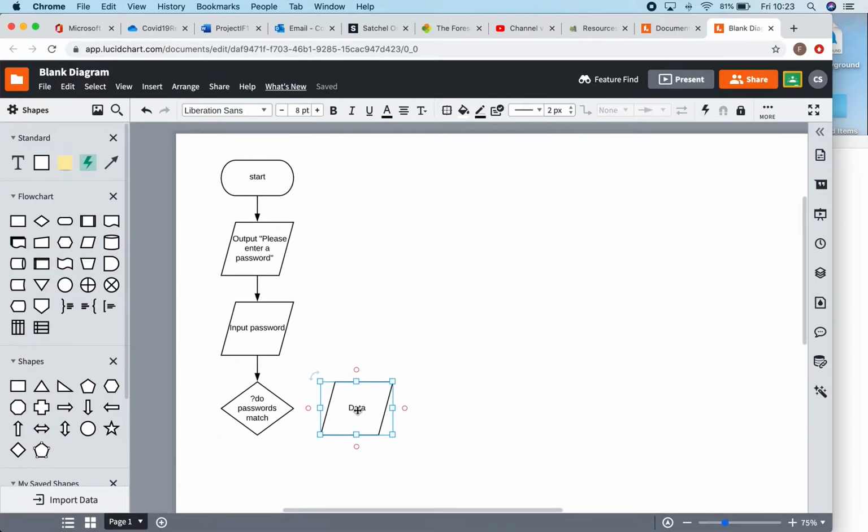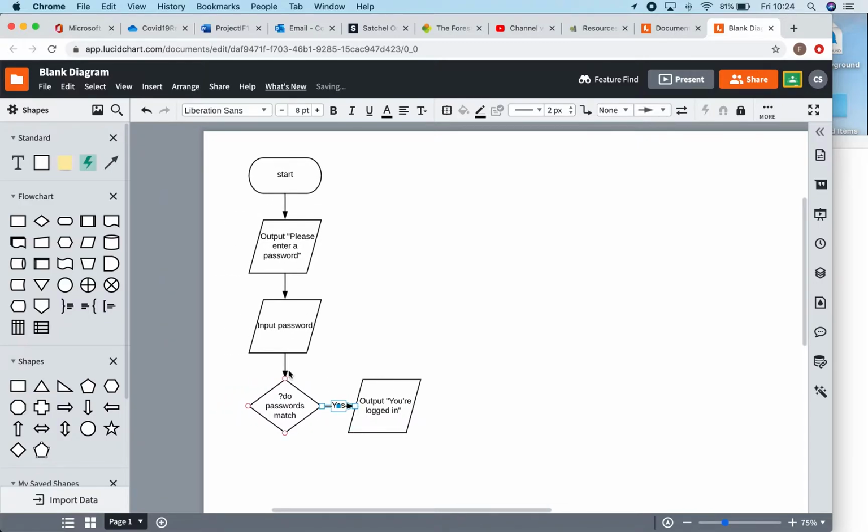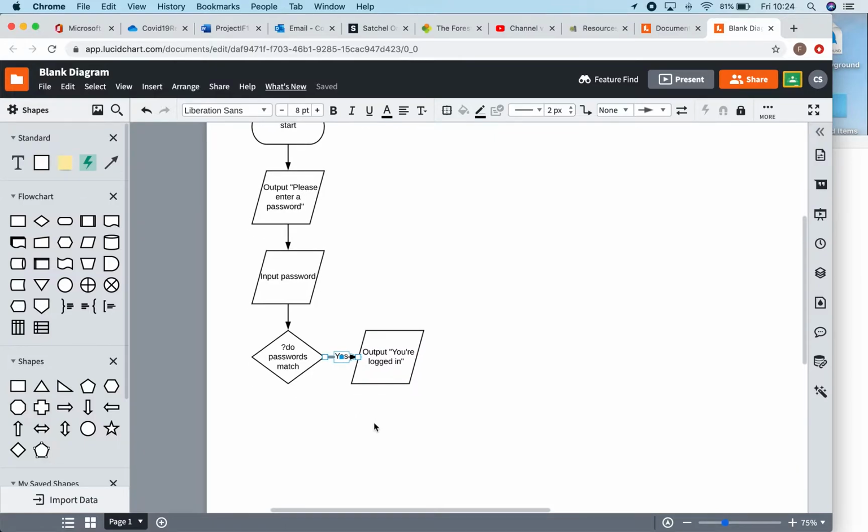So I'm going to write on here output, and the message that I wanted to enter or say was you are logged in. And there we go. So now I can drag my symbol from there to the box. So if the passwords match, yes, it writes out you are logged in.